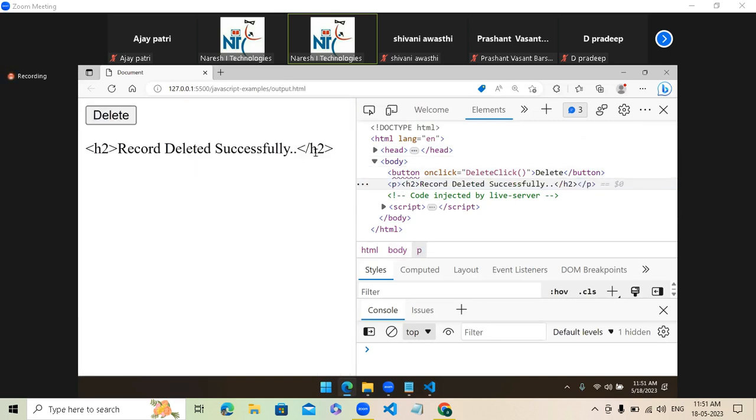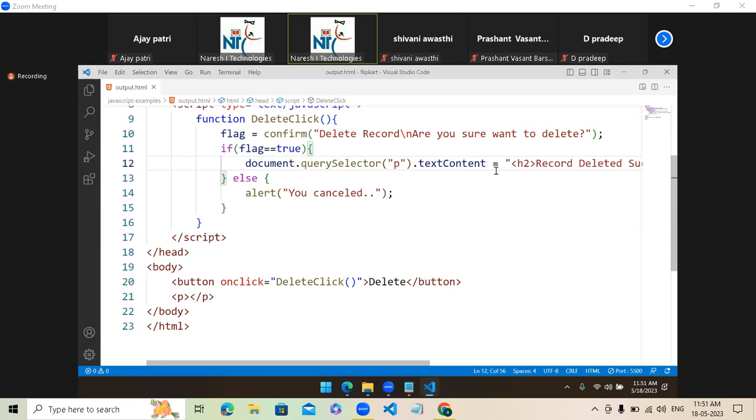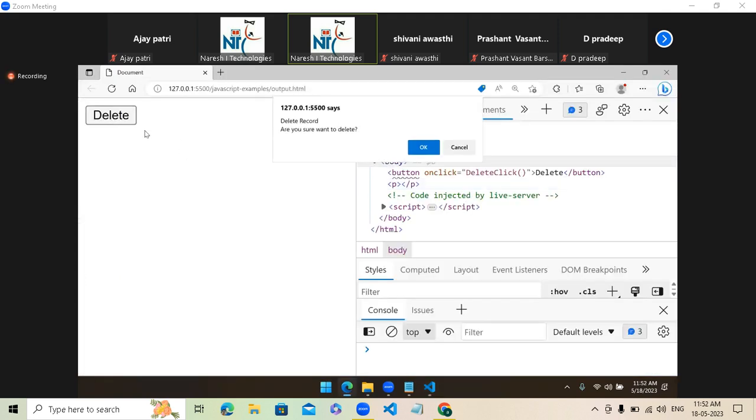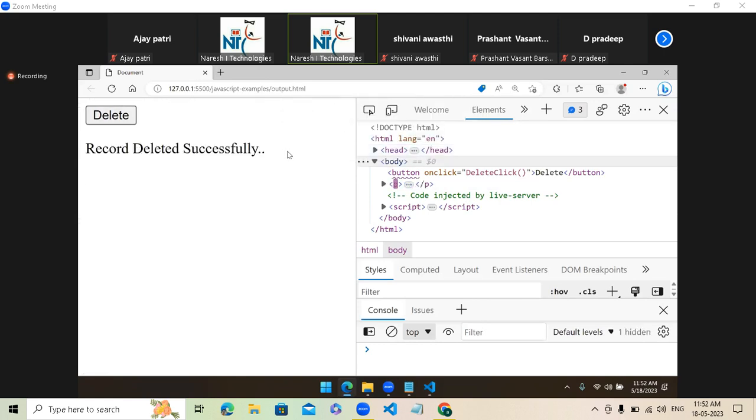Text content is same like inner text. It will not allow any formats, right? Suppose you want to display only the text, then you can add that. That means the text content is going to add that into the paragraph.